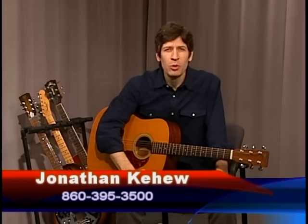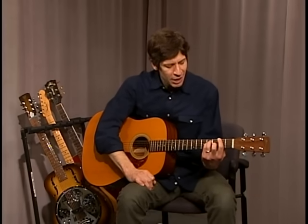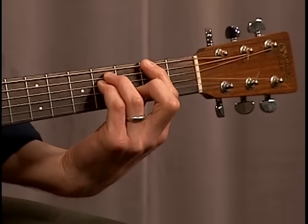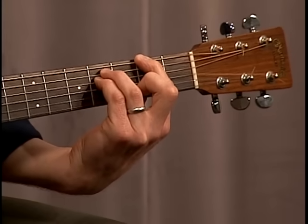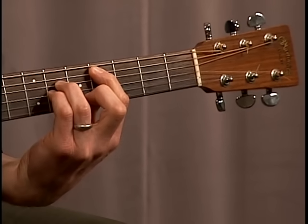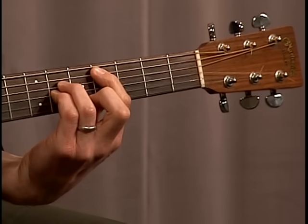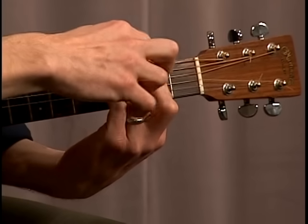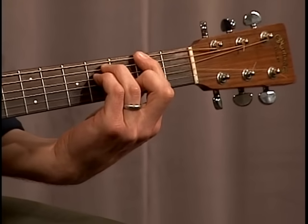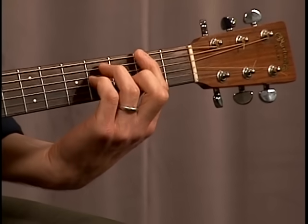By the way, for those of you who might have recognized what I was doing with my left hand, let's focus on the left hand for a second. What I was just playing on Give Me One Reason, I was playing an F sharp power chord, a B power chord, and a C sharp power chord. Okay, F sharp, B, and C sharp. It might have looked like my pointer finger was leaning over and depressing a lot of strings, but I was just being relaxed about it. So all my pressure was really on the fattest sixth string right there.